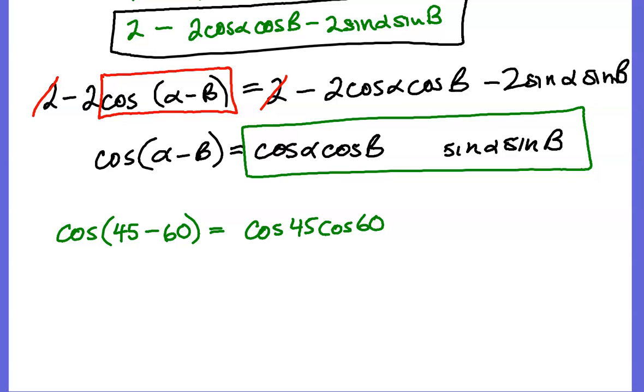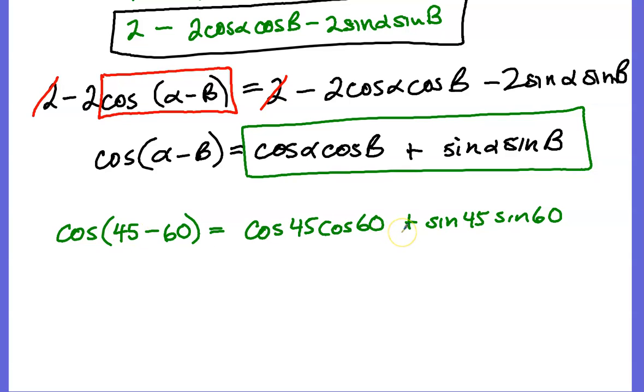My bad. This one, I forgot to divide that guy by 2. So this one should have been, sorry, plus sine. Huge deal. Yikes. Okay. So then it would be plus sine of the first angle, alpha, times sine of the second angle, 60. Notice it went from being minus to a plus in between, so that's really important. I'm so sorry that I marked it wrong to begin with.